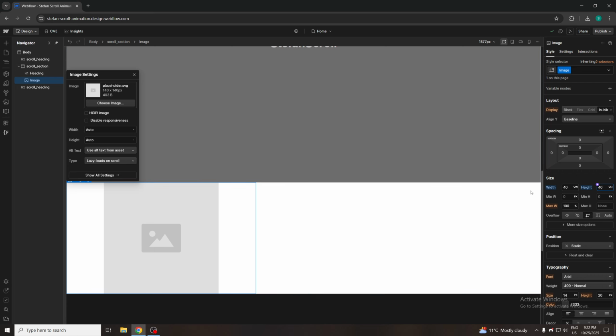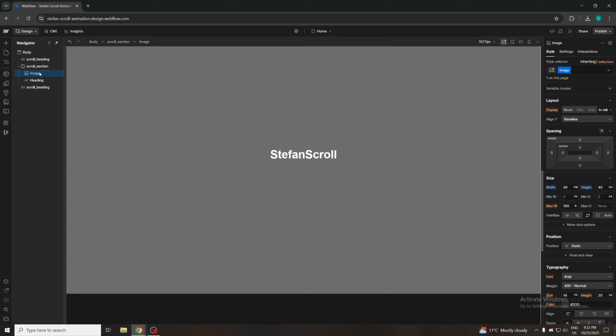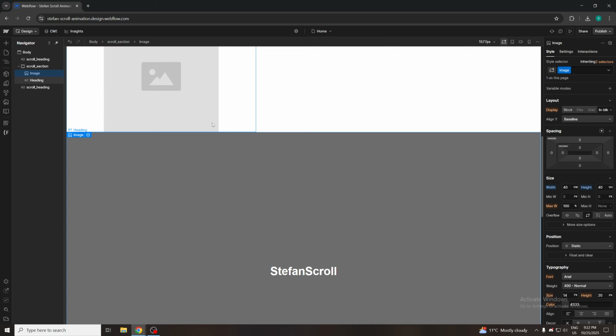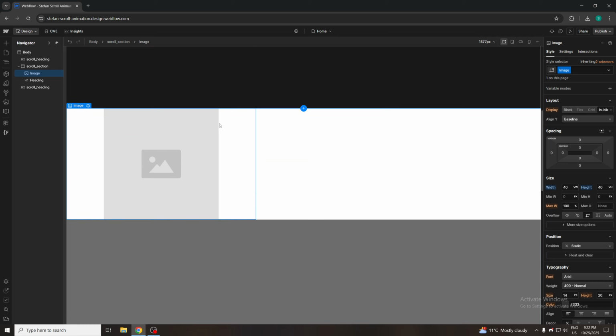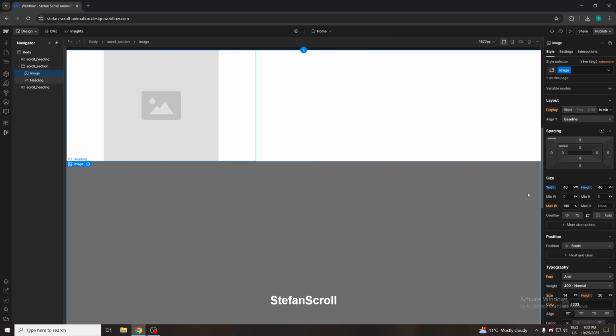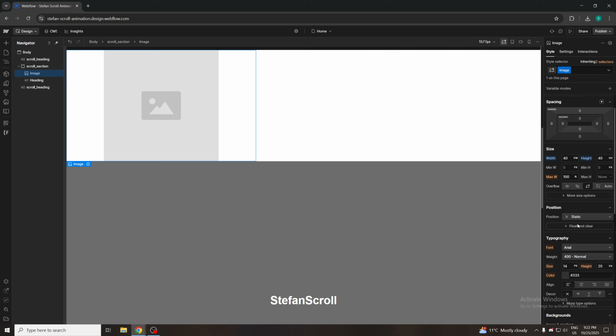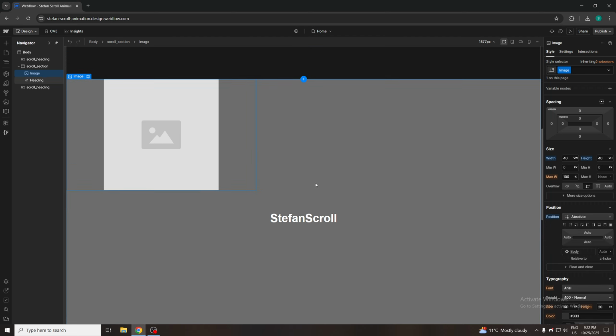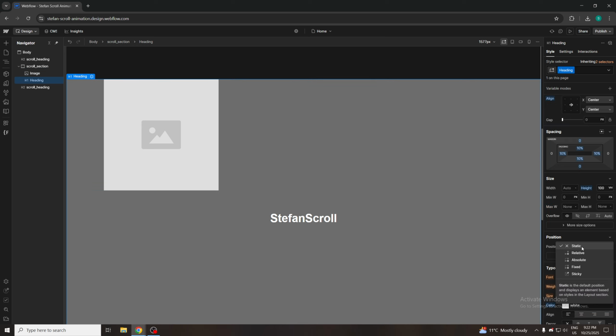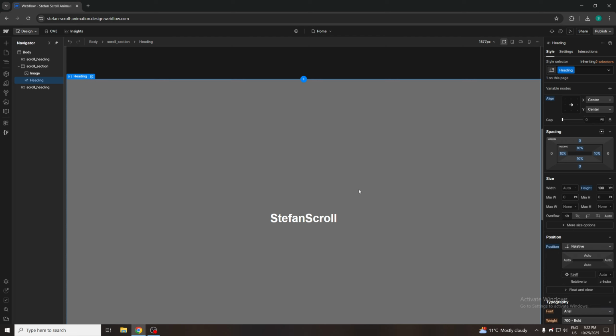I think it's the same, but let's put the image on top of the heading. Let's make the position of the image absolute, and the position of the heading relative, so it goes on top of the image.